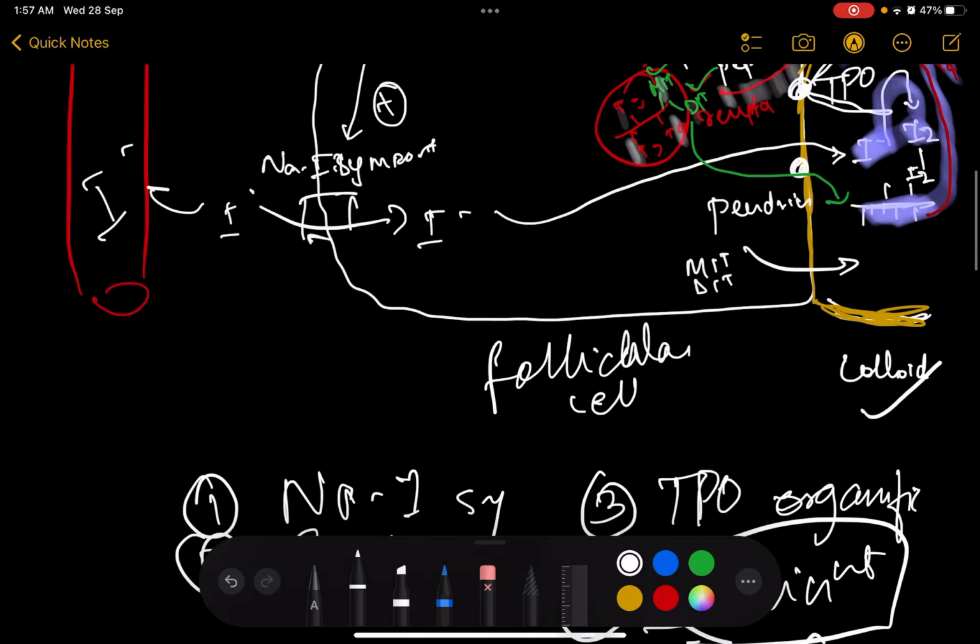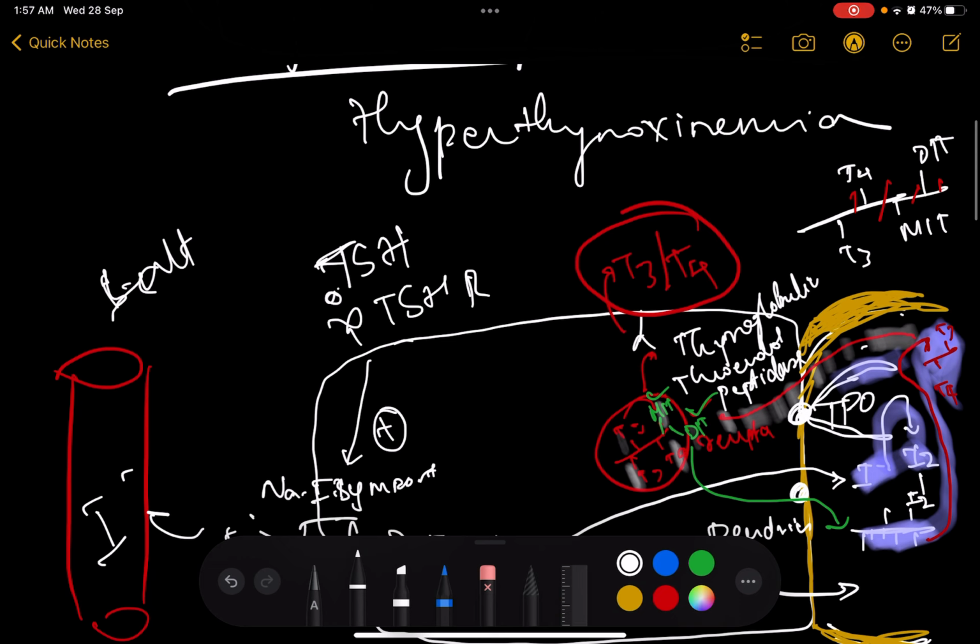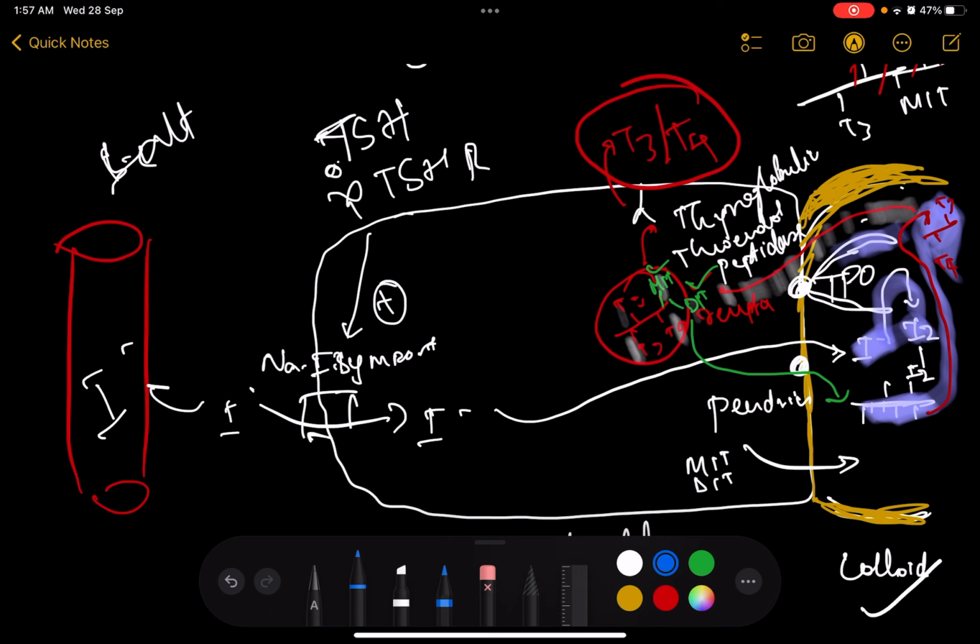All right, let's directly talk about the drugs, and the drugs we'll do in the color blue. So the first drug that I want to talk about, and I do not go upon the use. This drug order is not based on how useful a drug is, but just on the basis of the entire physiology that we are looking at. Okay, so first we have a sodium iodine symporter inhibitor, and that is thiocyanate.